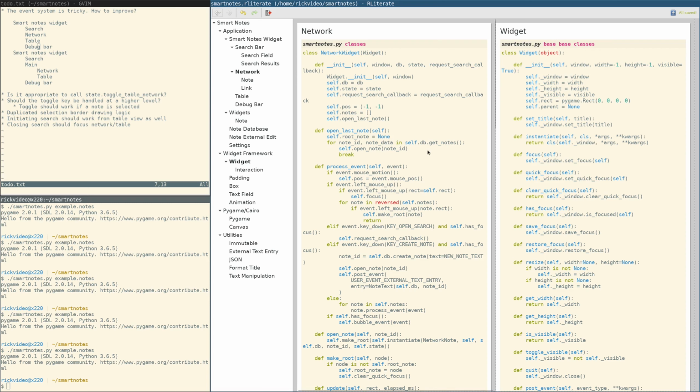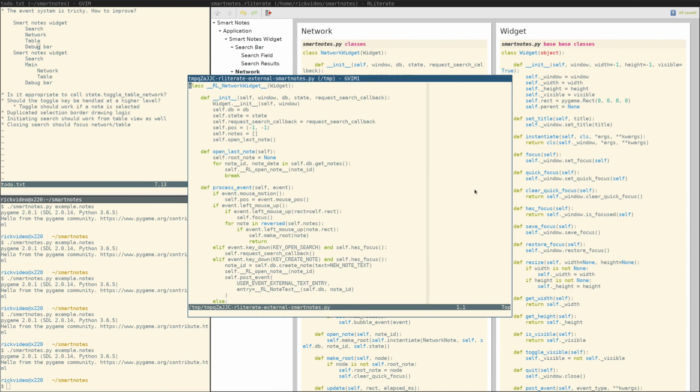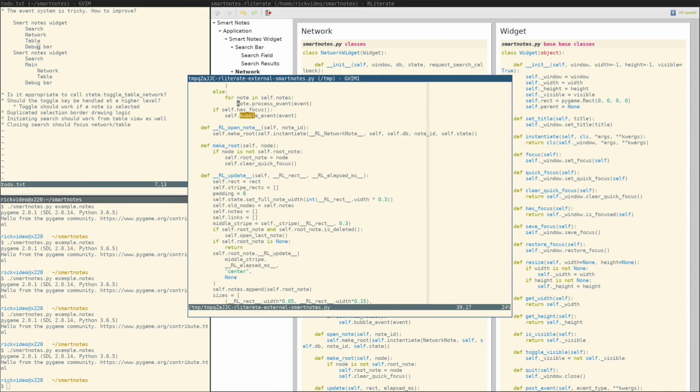So let's just really quickly and ugly try to hack the parent attribute of nodes. Where do we create nodes? There is update root node.